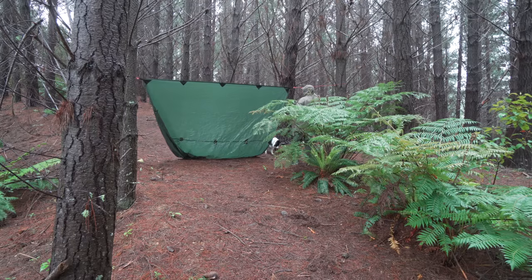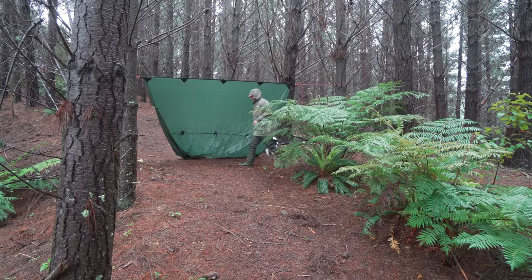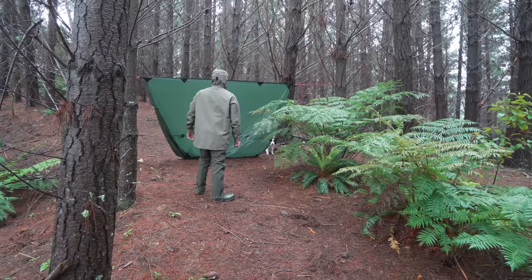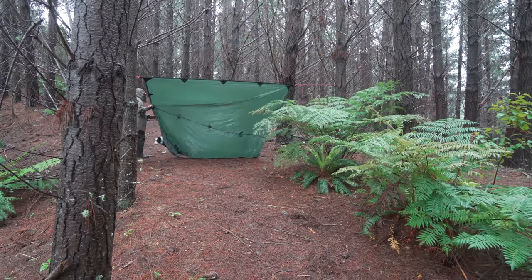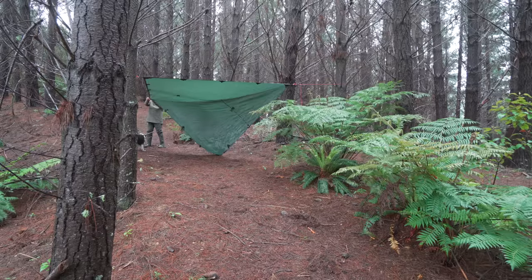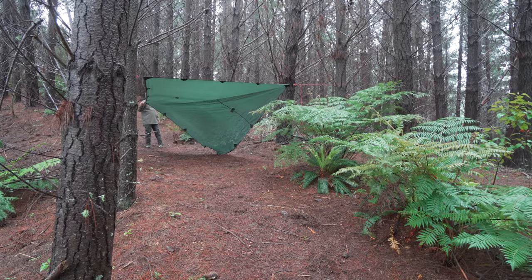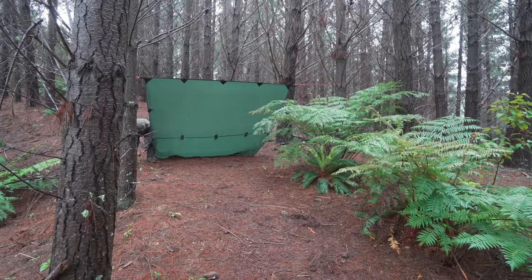And you can pull these so tight. Basically, all you're really reliant on is how strong is the actual tarp. Let's just hope I've got this the right way around for how I want to do it. Should work. I might have to double one up. Let's check it out and see.